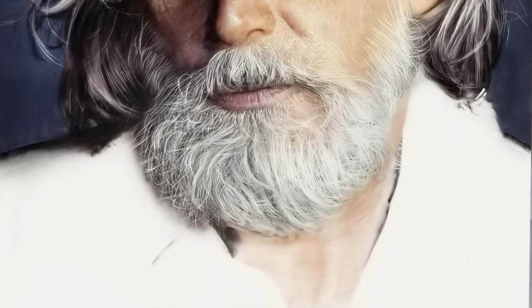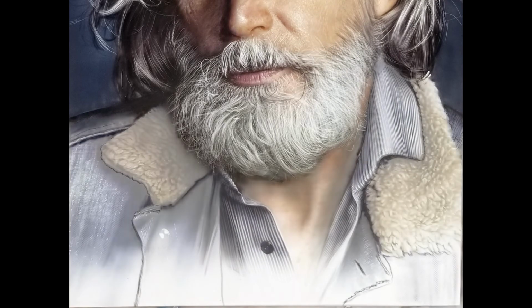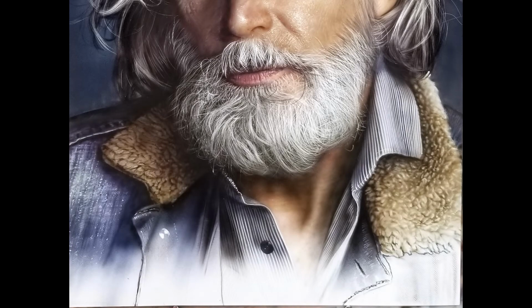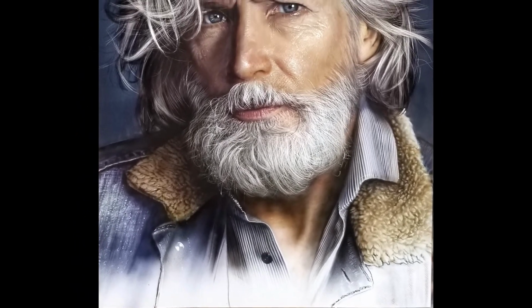Now I'm adding the neck, and let's add the shirt and some outlines for the shape of the jacket and shirt, and there we go. We're getting kind of a completed image there, almost complete anyway. And there's an overall look of our great model.